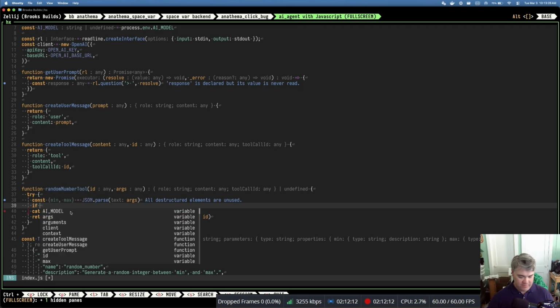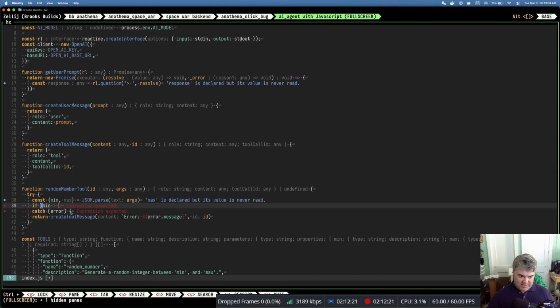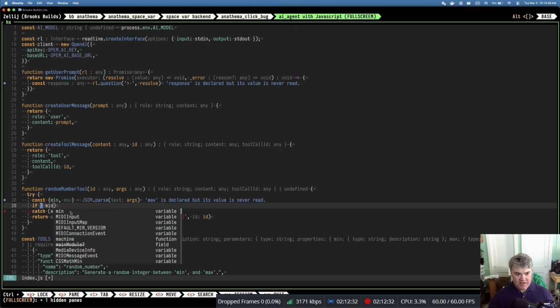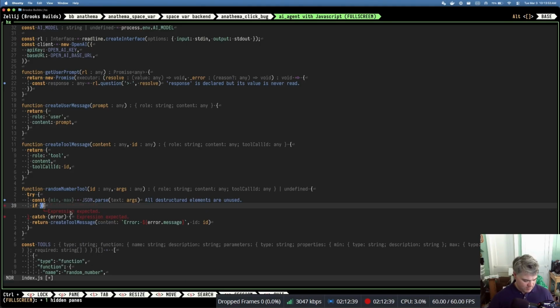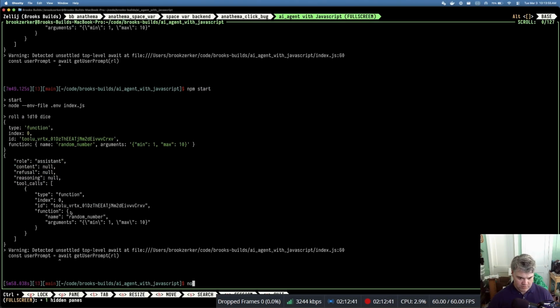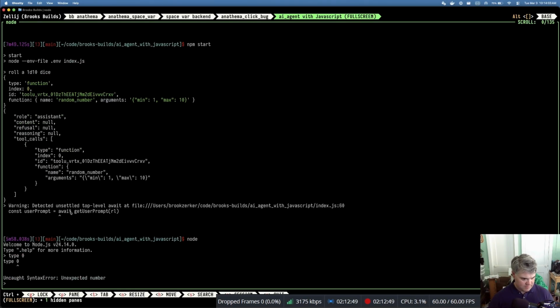So if min, now I can do a typeof to check to see if it's the right type. Also, if not min, now the problem is, what if it's a 0? That sucks. I need to remember, how does this work? If I do typeof 0, unexpected number.